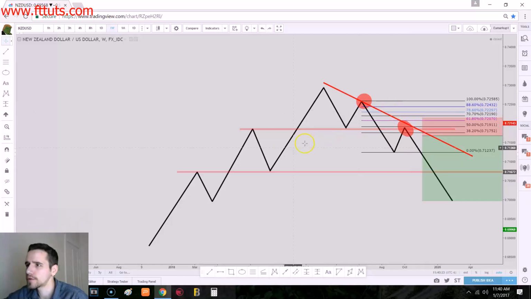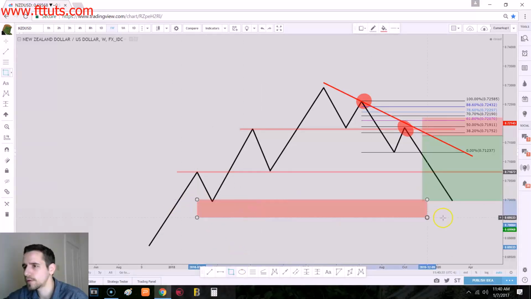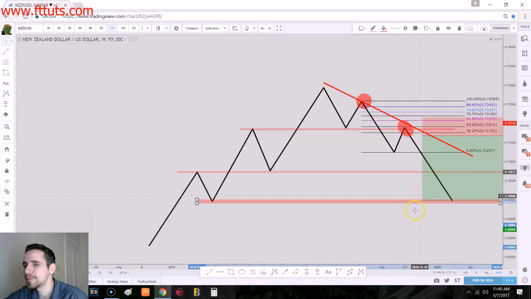I mean, yeah, that's market structure, guys. What I was going to say is my target is probably going to be, I'm going to look left for a previous low, and that'll be my target. Or I'll use the Fibonacci reciprocals as a target, obviously, or a quarter point, which we'll get more into. But so yeah, check it out. So my take profit's going to be near this low.